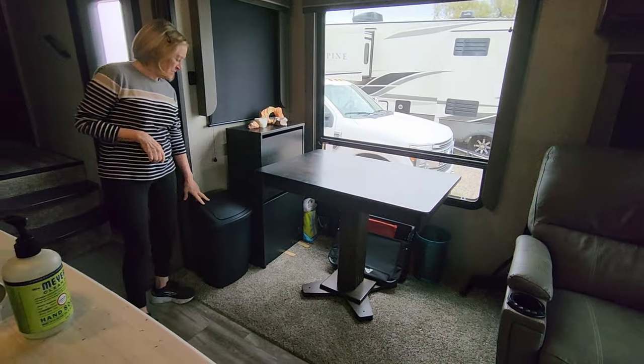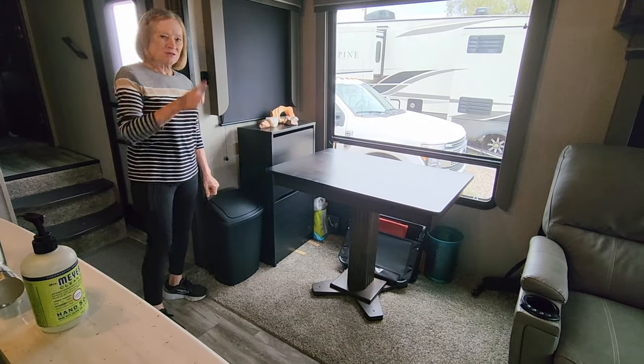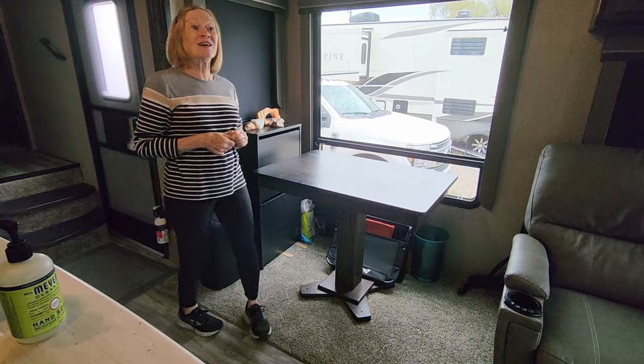And then we have a recycle container here, which I won't get on my soapbox about. The lack thereof. Oh my gosh.